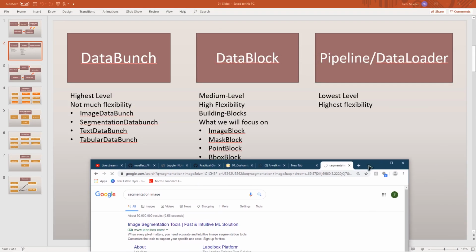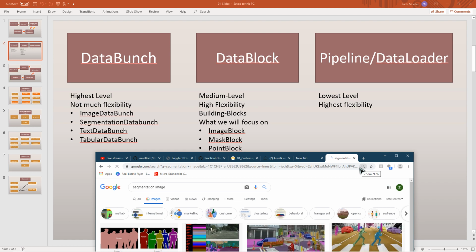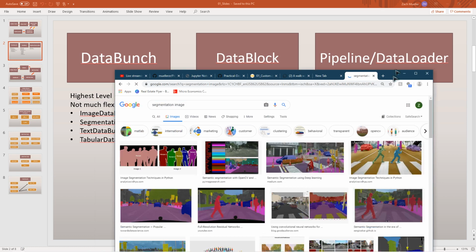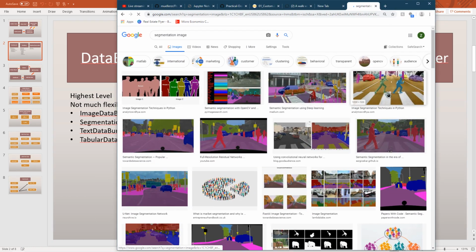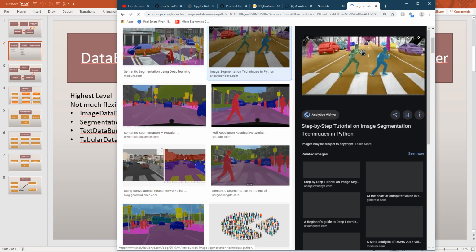Well, that's loading. We have text DataBunch, so that's anything that has to do with text documents. For instance, GPT-2 and BERT that came out recently, that's what they're dealing with. And here's some examples of segmentation. So you can see that we're sort of drawing on the images pixel by pixel, trying to discern whether something is a car, a person, or what have you. So you can see that this person's in green, this person's in blue, along with the road is in this dark sort of goldish color.